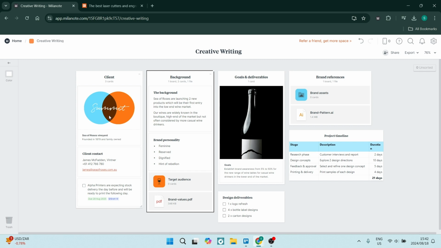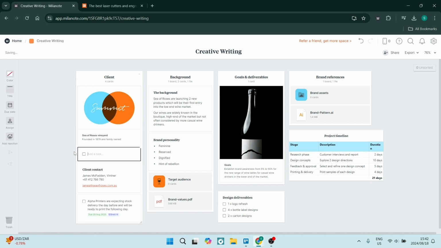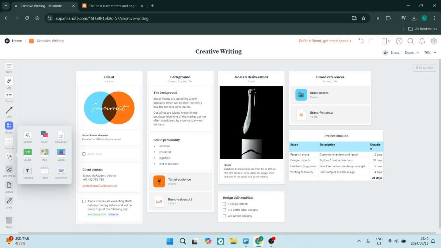All right, so you can add images, you can add videos. On the left hand side, you can add notes, links, you can add a to-do list, and all you need to do is click down and actually just drag it over, and it just will add itself over here. So you can do so literally. If you go into here, you can add audio, video, images, maps, sketches, different color cards, complete documents. So you can really implement everything over here.